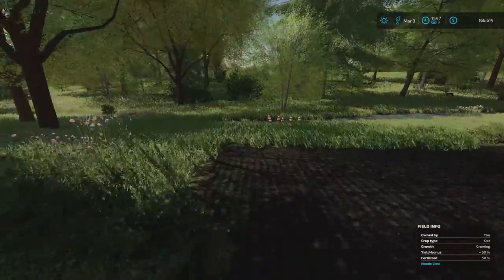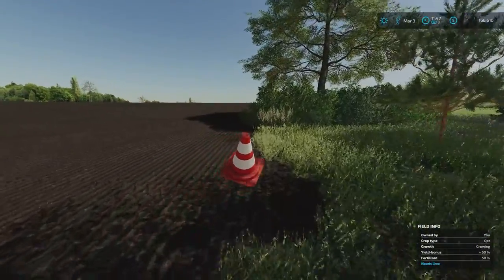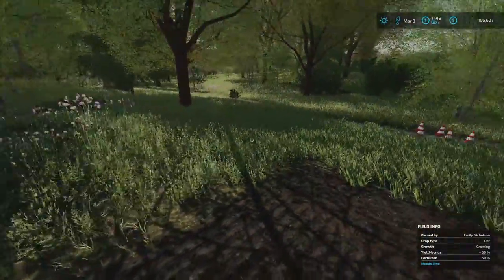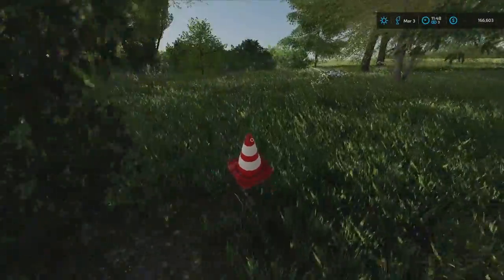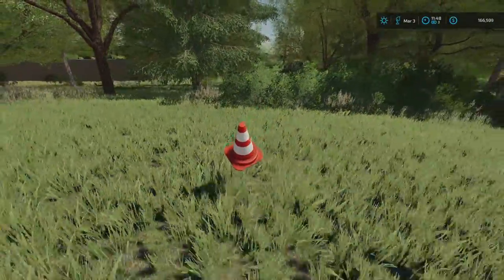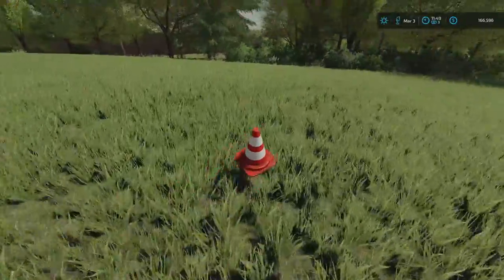We've got cones now. So what I'm going to do, I'm going to place one. I'm trying to think where I'm going to be able to see it. Maybe here in the light. I don't know if I'm going to be able to see it from further up, but we'll see. Grab one here. And what I'll do is I'll work in conjunction with the map and my sight line of the one that's there. Come up the slope. Am I going to be able to see it? Could just about see a bit of orange. I'm trying to stay lined up with the edge of the field, but I think if I come too far.